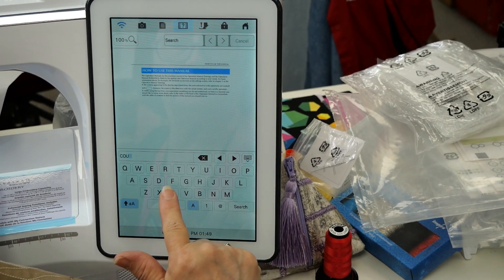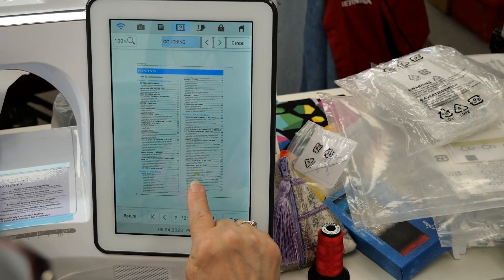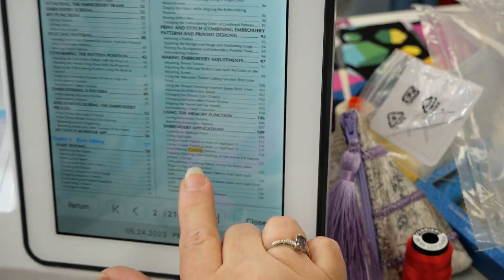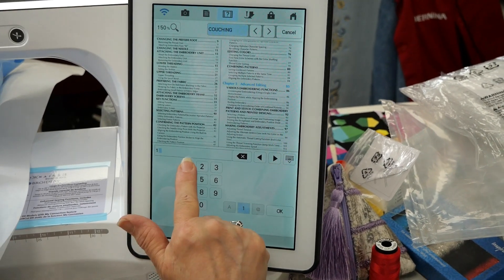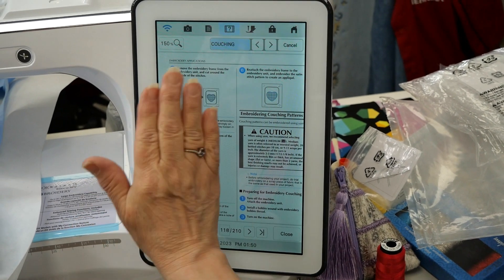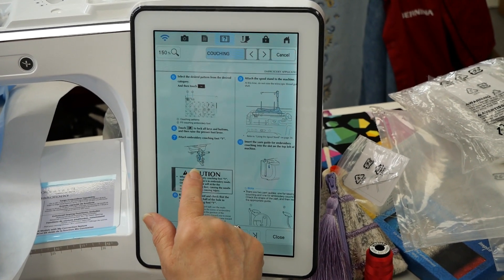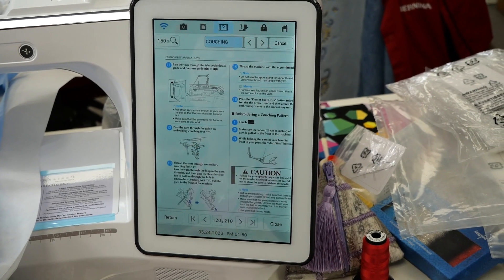In the search I typed in 'couching' and said search. It took me to the contents and down here, if you look real close, couching is highlighted in yellow. You could zoom into your screen — it's on page 118. So then what I do is go to that tab, type in page 118, say okay, and it takes me right into the manual that starts with the explanation. Here it's starting and we can move the screen over if needed. I went to the next page and it shows about attaching the correct foot. The embroidery with couching information is right here and I just reread it as a refresher, showing where the threads and everything go. You just follow this information if you don't remember.